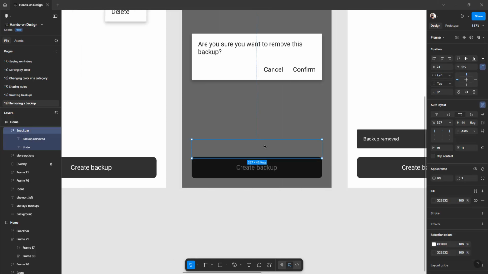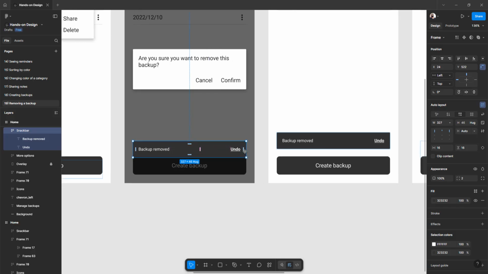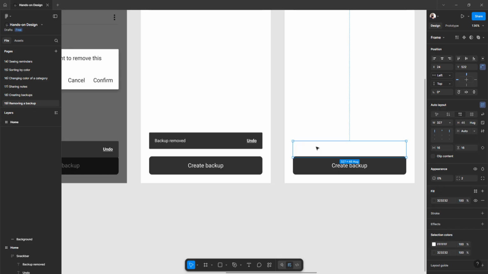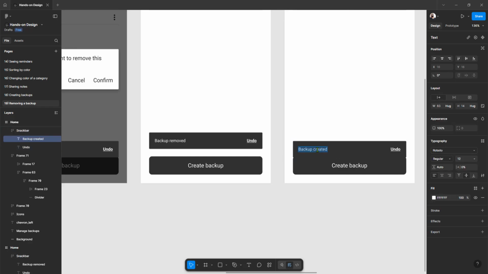And as you could see, I normally place this component a bit down. It's downer, and so we will have some micro animation. It will go up, and then it will go down in the last screen. And here I need to change the text as well: backup removed.